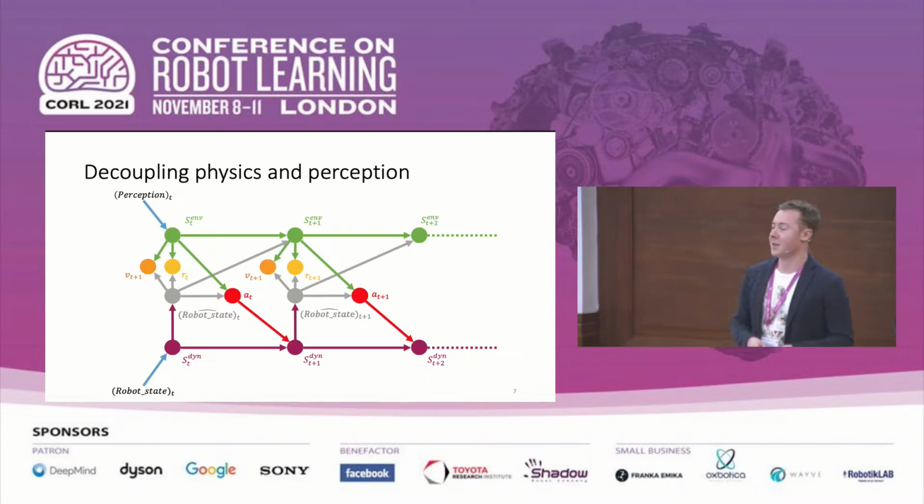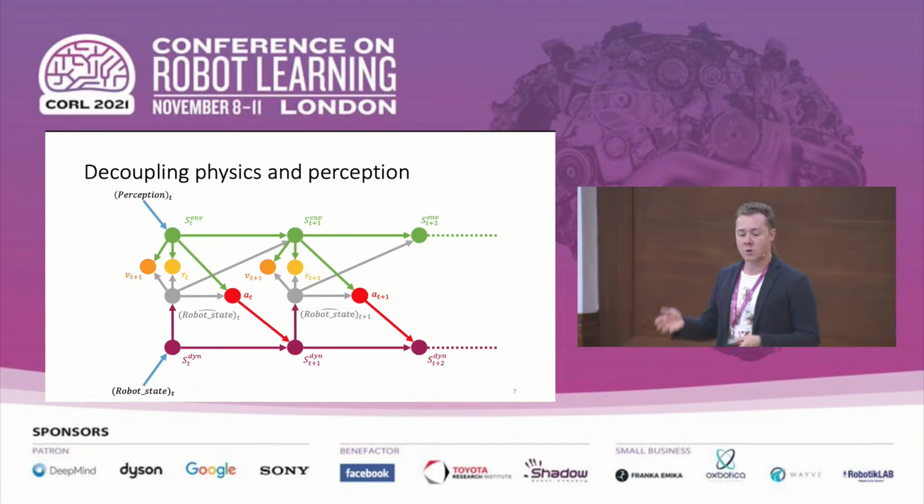Value function, yes. And the way that will work is, in this case, for simplicity, we show that we use the robot state to pick an action. But sometimes the robot state would not be enough because it would not contain everything you need. So instead, what you could do is use the dynamic state. So in our paper, we use both.